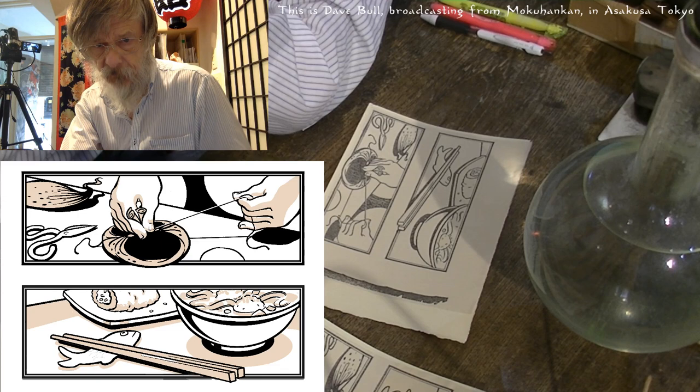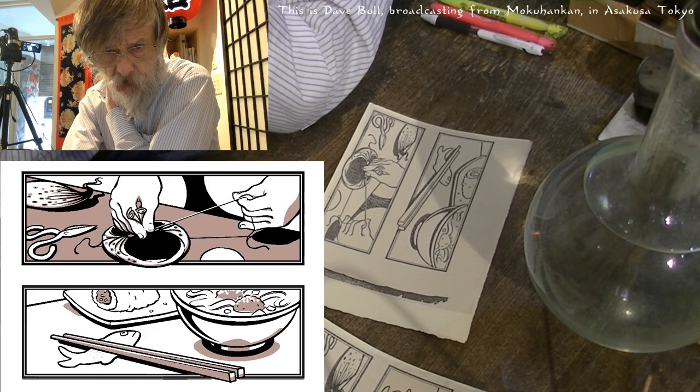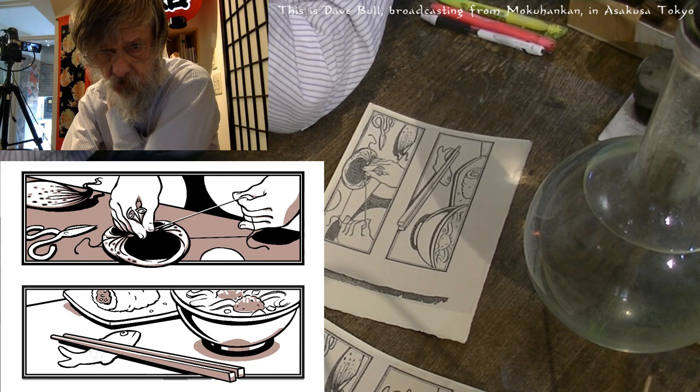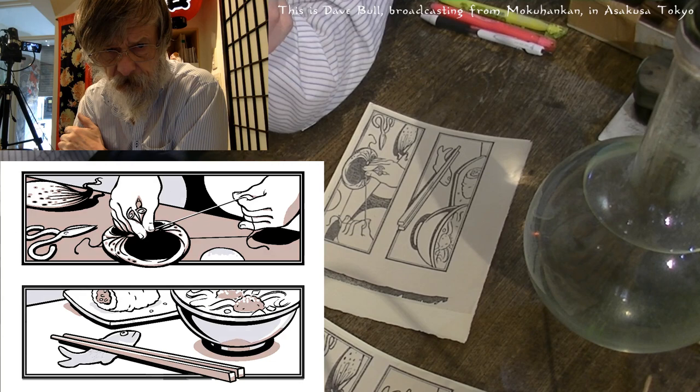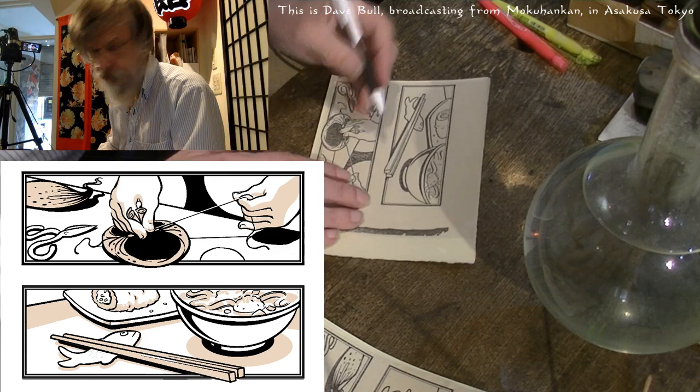How about the chopsticks? They're almost all on the lighter color with a white highlight. And this is different. This makes sense. So these are mostly okay. I'm not yelling at John here. It was just the dots in those meatballs that don't make any sense. Okay, so my job now is to identify these zones so that we can carve them.